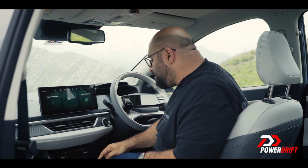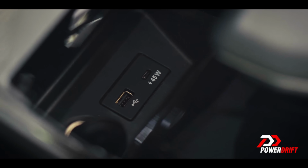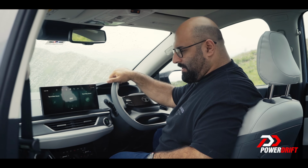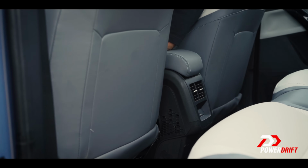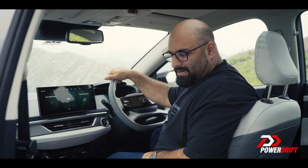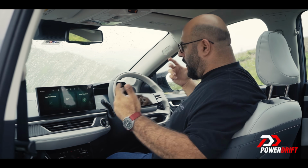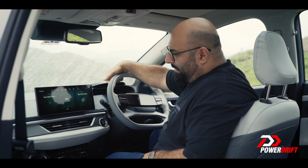Also, the USB points are still buried deep inside. Still weird to access, but again, nobody uses USBs all the time. They just keep them there and let them be. Apart from that, there's no storage behind the rear seats. For example, I like to drink water and then put the bottles behind the seat so that they don't roll around or hit my leg. That's absent, which is a big negative. But apart from that, there aren't really many issues that have cropped up in our test drive. There have been issues in the past on certain cars. This one has been pretty fine.